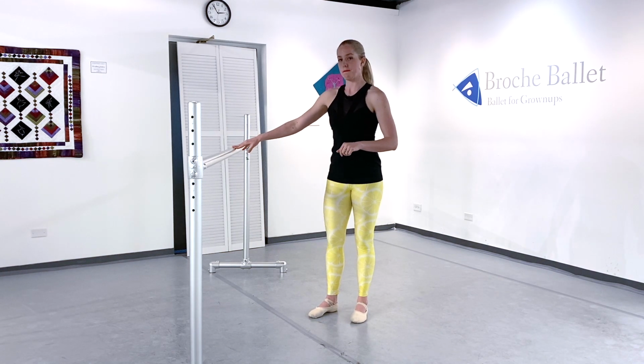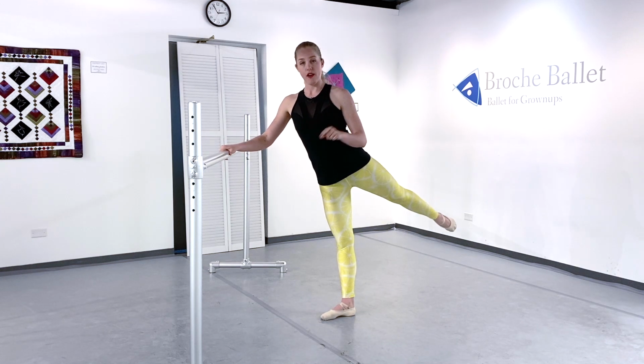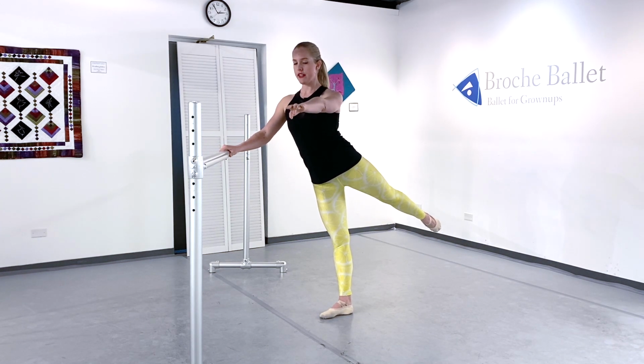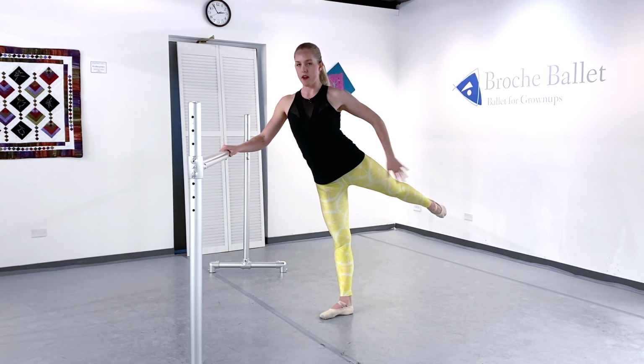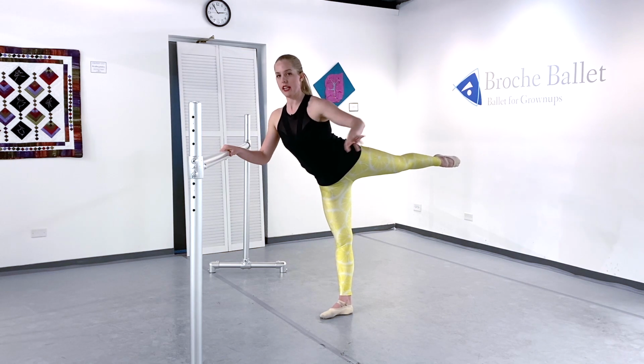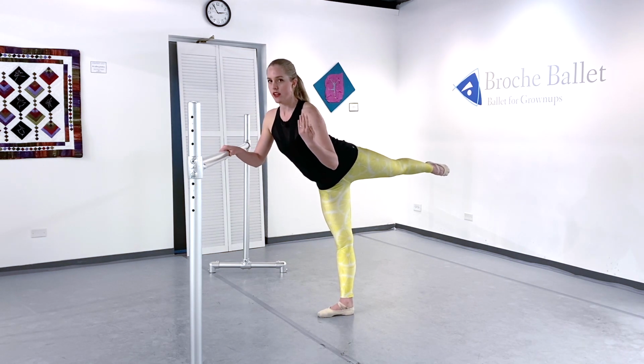We want the ribs closed and then thinking about lifting the back. So here we are again. Let's try that penché with that idea of pushing the back through the chest. So we're here in this penché position, in this arabesque position. That leg is outstretched, and I'm going to think about just lifting the leg up. Again, I'm square to that diagonal plane.